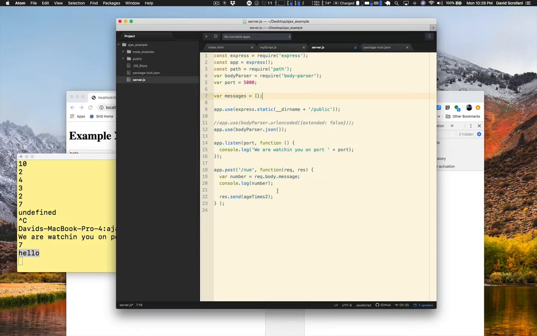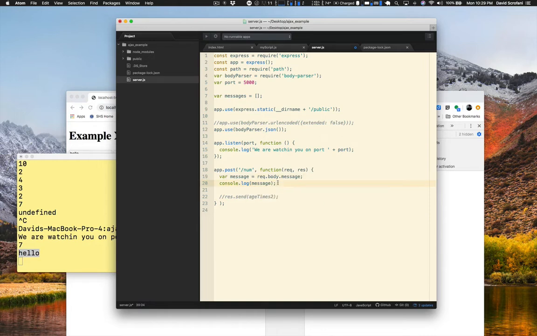And every time a post comes in, app.post, I'm going to take this thing here, request.body.message, and I'm going to shove it into that array, right? And we'll talk about what to send back in a minute. So let's do that right here. And actually, instead of having this, I should probably change that too to message. So message equals request.body.message. Great. And since you don't want to throw undefined, I'm going to do the same thing there.